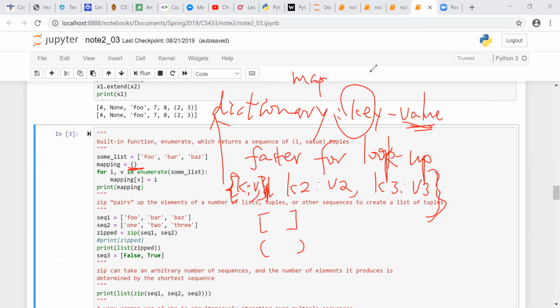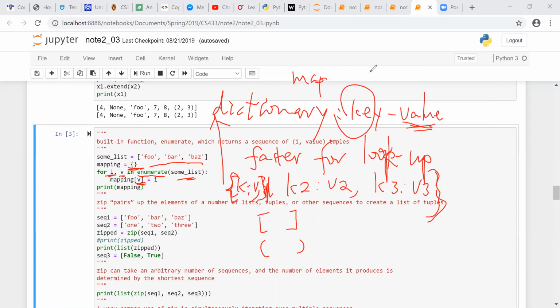So let's see, in this case, you have this list. This list has some strings, and here there is another function called enumerate. What enumerate gives you is a number starting from 0. The second time through the loop it will give number 1, then number 2, plus whatever is in the list. Then you assign, so over here each individual item is from the list.